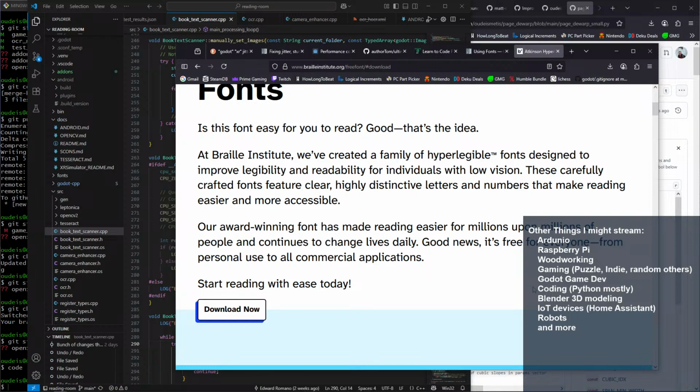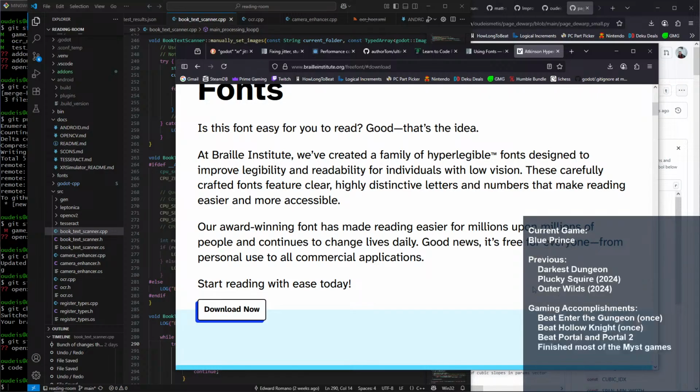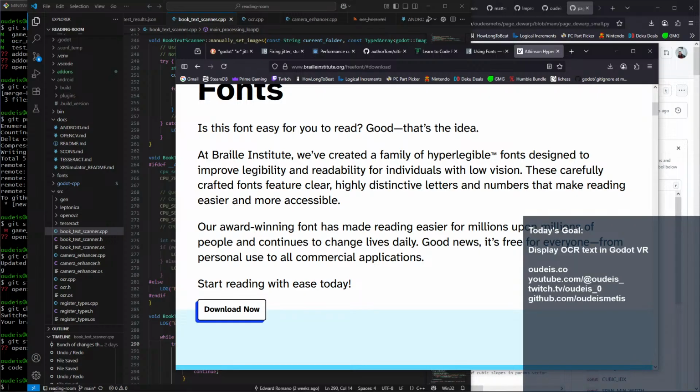I just want to, like, eventually I probably will support multiple fonts and let the user pick what they want. But since reading in VR is probably not the best because of hardware limitations, I'm guessing, I'll take any help I can get. So if I can do a hyper-readable font, my dream would be that reading in VR is better than reading in the real world.